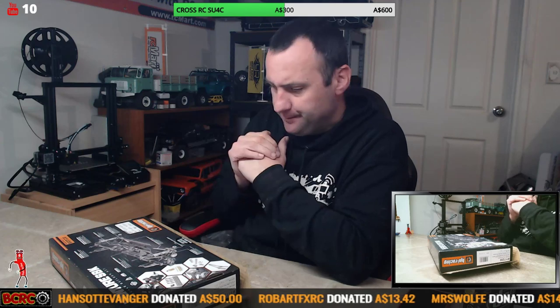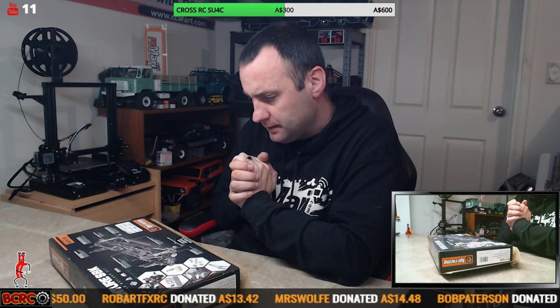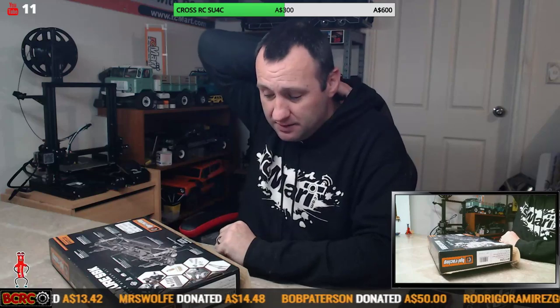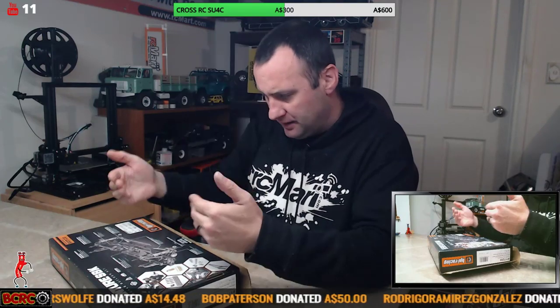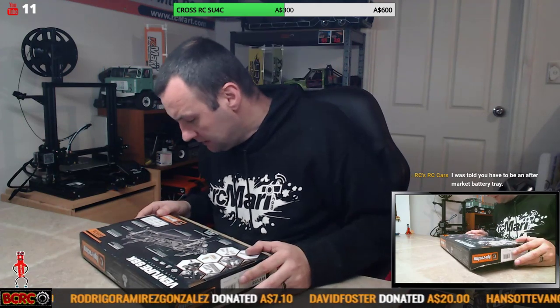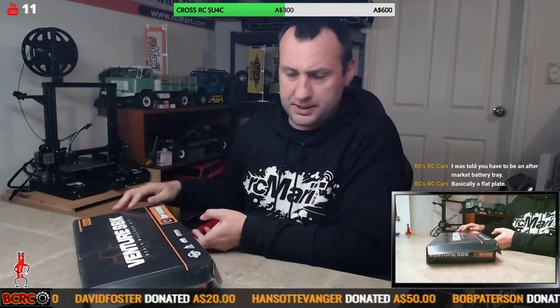We've got the actual Rubicon body, planning on making it for U4 RC. Nice, dude. So, I reckon, Brian, I can make the battery sit behind the transmission. So it's not directly behind the shock towers, but it is across the chassis and a lot further forward. I mean, this is sitting right at the back. I was told you'd have to be after an aftermarket battery tray, so obviously someone already makes one. I'm borderline surprised these guys don't make their own. Basically a flat plate. I'll see what I can design.